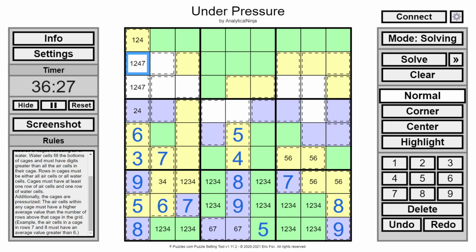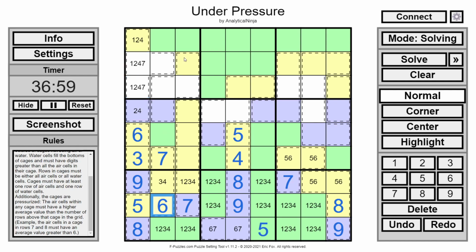Could this be a 7? Or can we force the 7 down here? I think in that case, as we just looked at, these couldn't be 1 or 2. This could be a 7 and a 4, and this would work. Unfortunately, we have no pressure in the top row because it just has to have an average greater than 0, and any positive digit is going to accomplish that. So we get a little bit of information there, but not a whole lot.